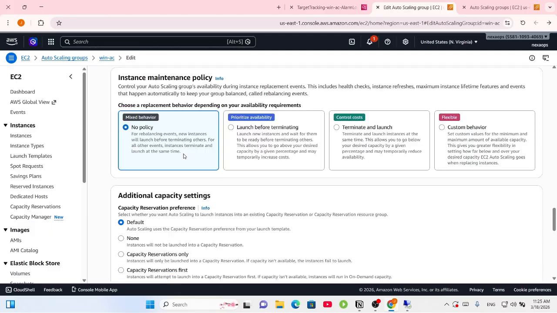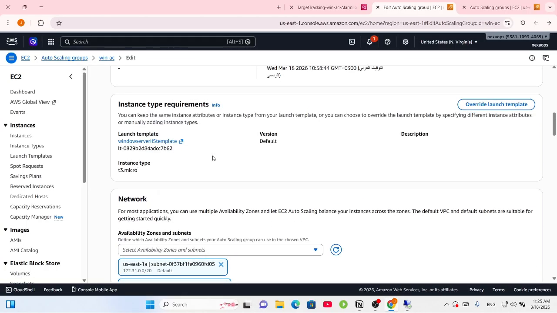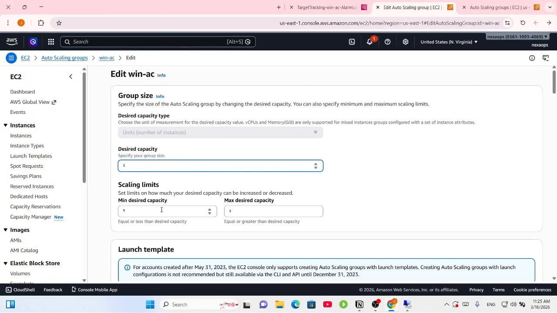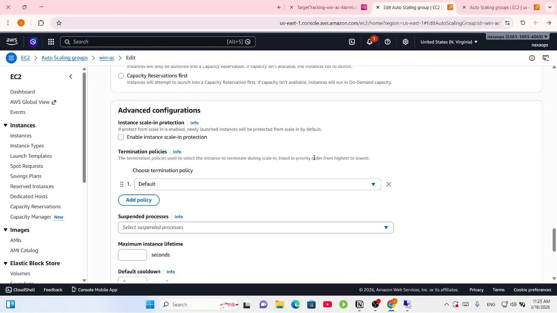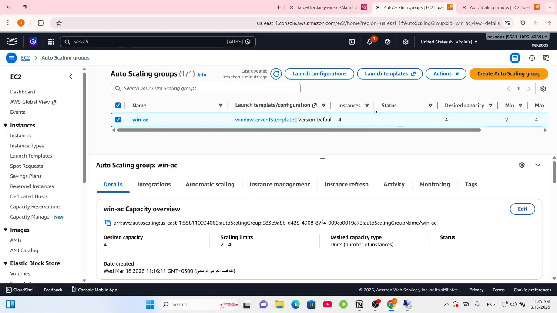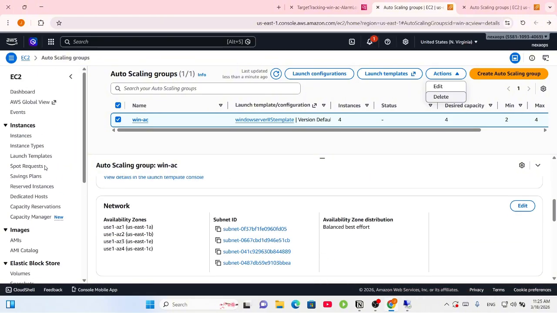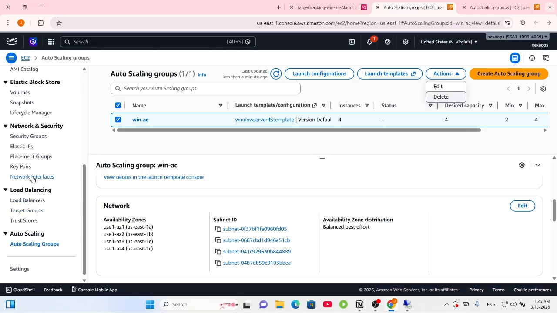What about the scaling? The tracking policy. I don't think I can edit or change it from here. But let me see if I can launch and update my tracking policy.